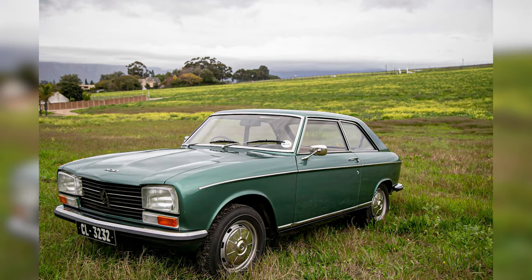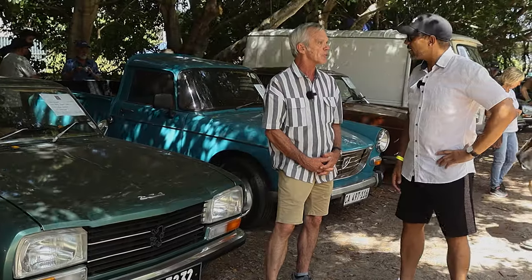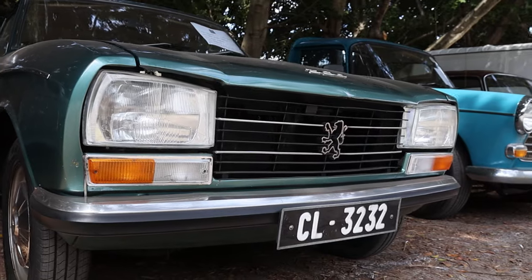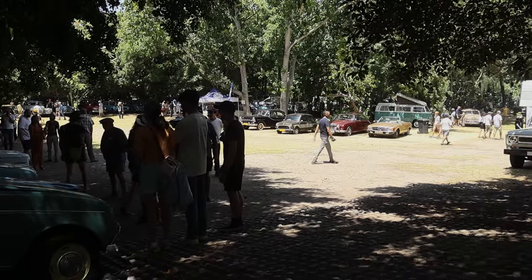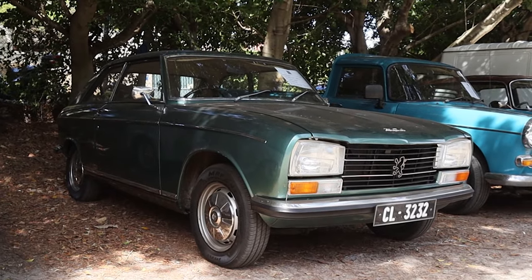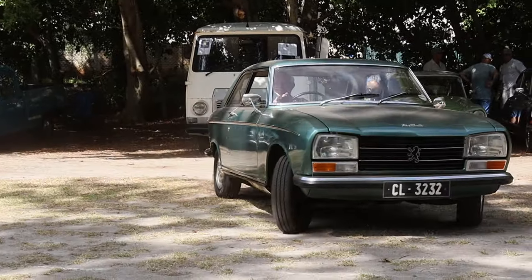The 304 Coupés came in very limited numbers to South Africa. They were sold here in the early 70s — this is a '72 model — and with the few that were brought in, there's even fewer surviving. I loved what you said earlier about sharing the passion with the public; that's why you're here. For me, this looks like the kind of car in the 70s that the good guy would be driving around, arm out the window, feeling all cool. It's a cool-looking car. But let's talk about the technical aspects.